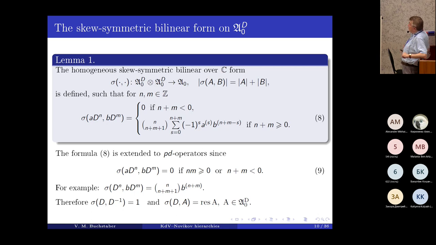But we can introduce such a formula using such a simple answer. So it is a skew-symmetric bilinear form. But it turns out that if you calculate the value of this form on monomials, you obtain that it is zero if n, m are non-negative. So we immediately obtain that it is a skew-symmetric form, nothing else, symmetric from the point of view of super mathematics, where sigma(a,b) equals minus one to the degree nm. So here we obtain a formula which is in the classical sense skew-symmetric, but from the grading case, it is a supersymmetric form.